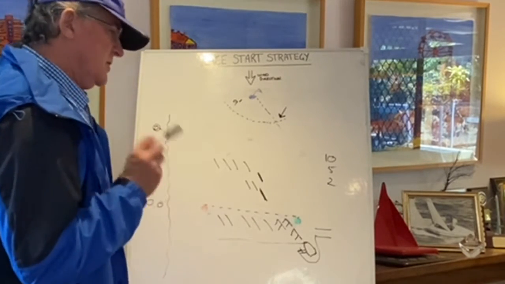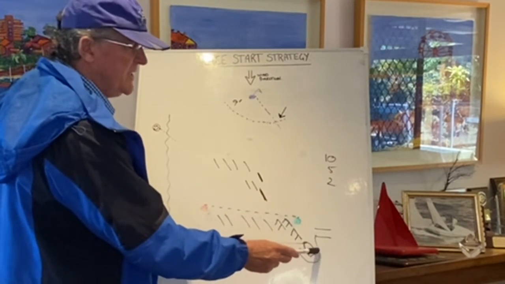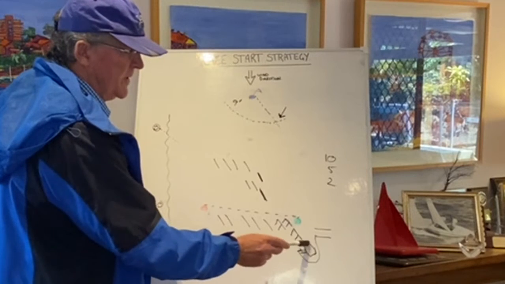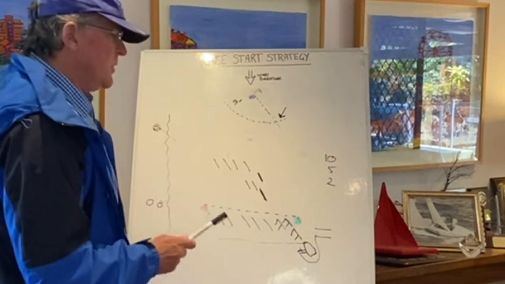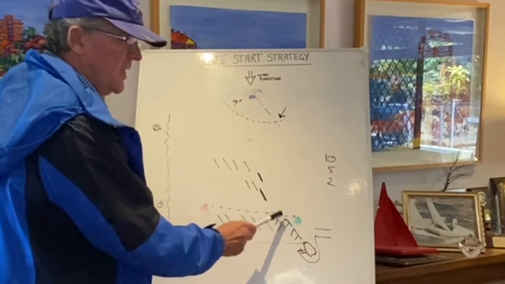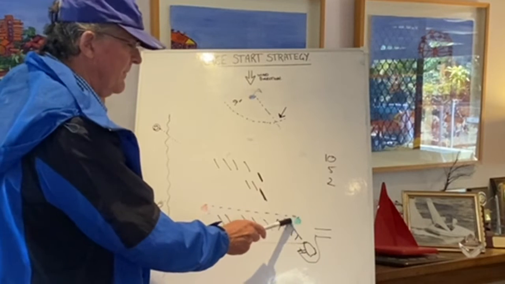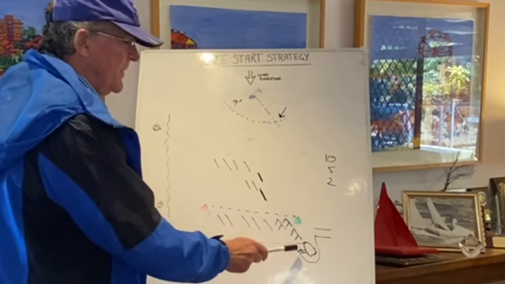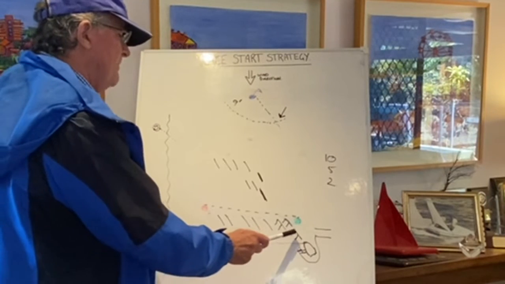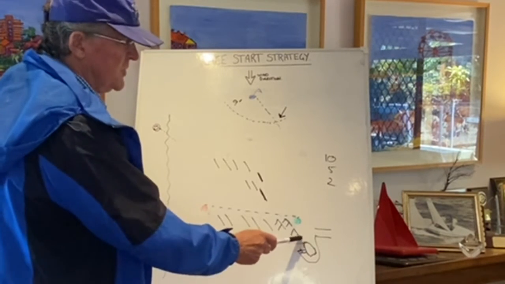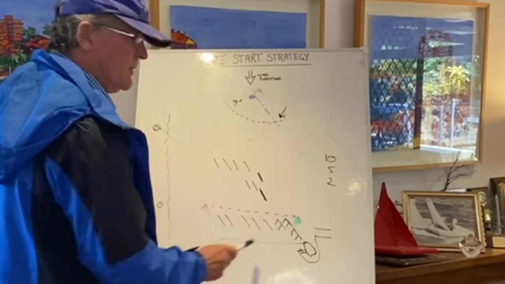Always make sure, this is a critical thing, that you're in the first line when you come up here. At 10 seconds, there might be a few boats which are early, but generally those boats will come up here, they won't be able to sit on the line because of lack of skills, and they run down the line. So sometimes you do want to be in the first line, but if you've got some novices around you, particularly up to windward, they'll just come in and run into you.